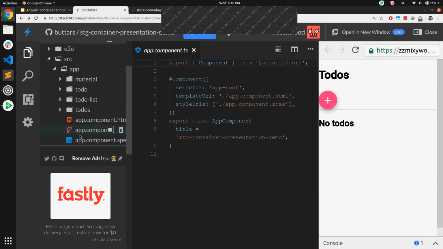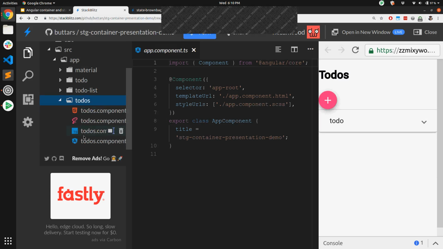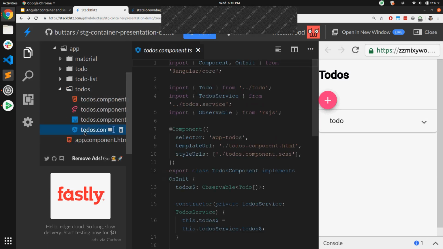So what I've done is I've broken this down into these three components, where the to-do is the item on the to-do list itself. So if we can see here, we have this to-do with this drop-down, right? And this drop-down here is the to-do. The to-do list is the list of all of those drop-downs, and then the to-dos itself is the container that's going to be binding these all together.